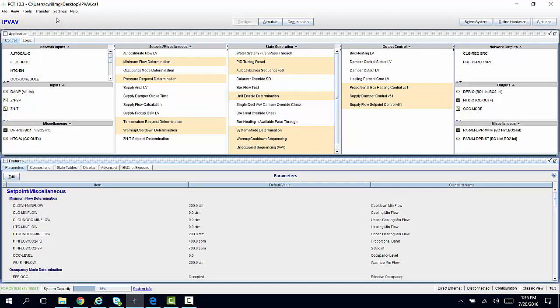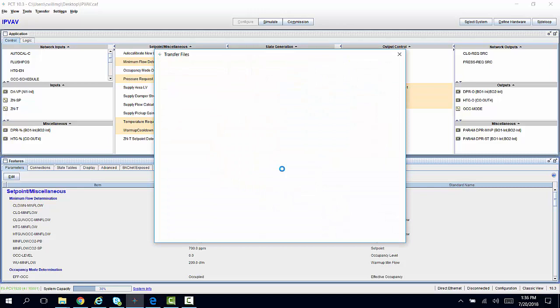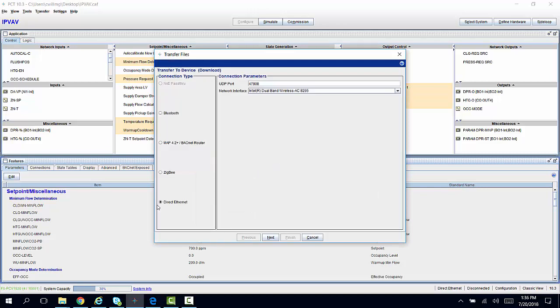Now I'll go to transfer. So instead of upload and download, we have transfer to computer, upload, transfer to device, download. I'm going to download on the direct Ethernet.